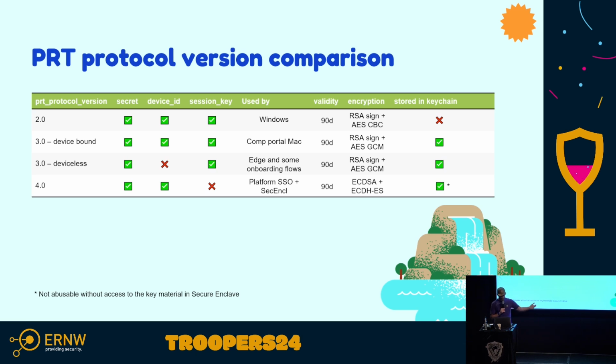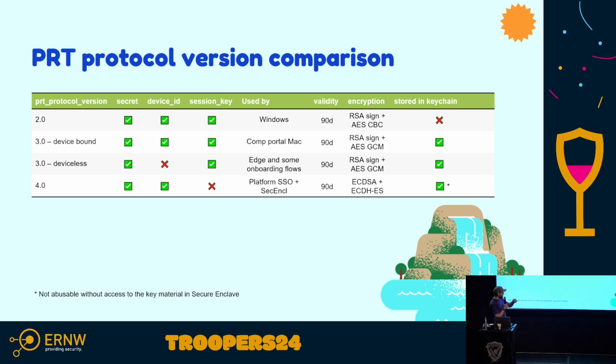We have a device-bound one, which is fairly similar to the Windows implementation, with the exception that it's slightly different cryptography, and all of them are stored in the keychain, except version 2, because it's a Windows thing. The deviceless one doesn't have a device ID because it's not bound to a device, and version 4 doesn't have a session key because that's handled with the secure enclave.